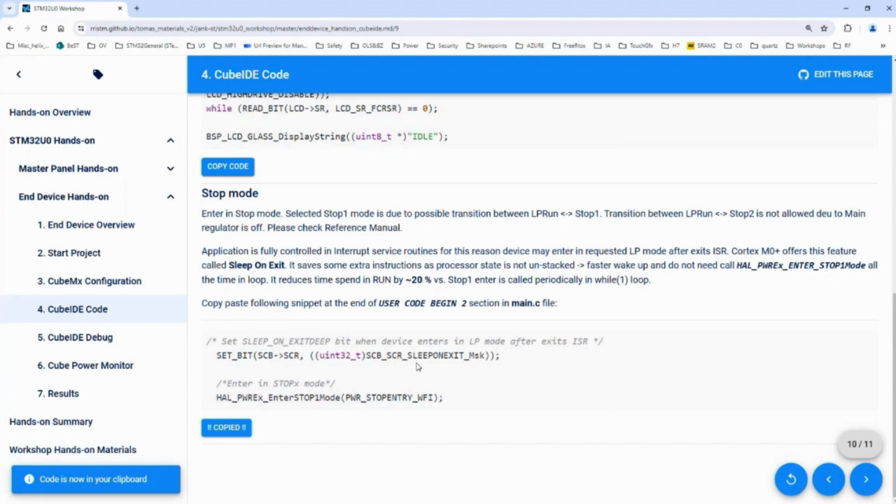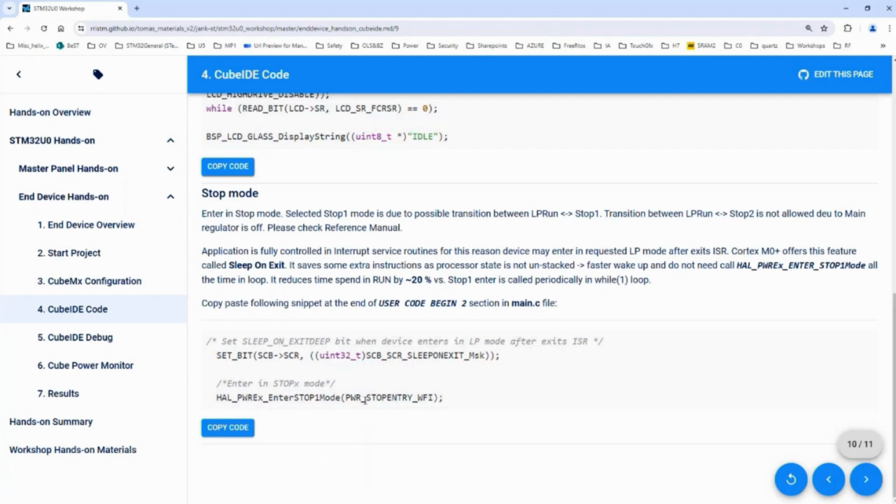And we are also using the feature of the Cortex that is called sleep on exit. It means that when you are in stop 1 and there is an interrupt, you will process the interrupt, and then you will immediately go back to stop 1 without any need to enter again in the main.c loop to call again the HAL power enter stop 1 mode.